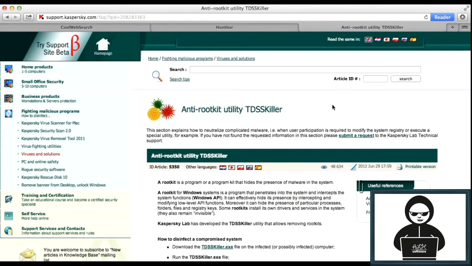So if you went to Explorer on Windows, the Explorer program would have been replaced with something that worked exactly like it, but that hid the files from this rootkit from you.